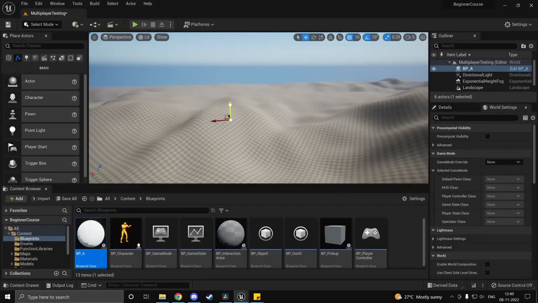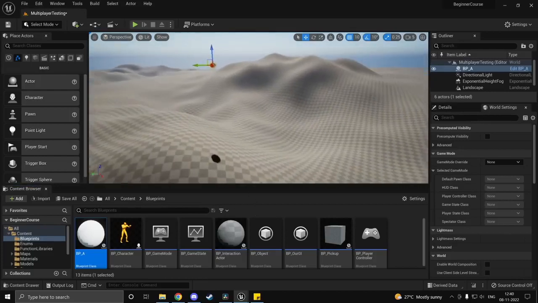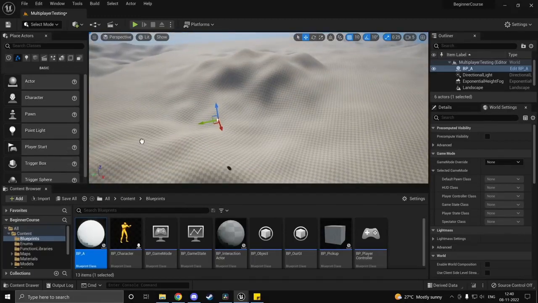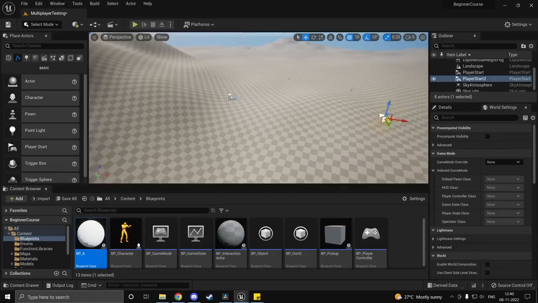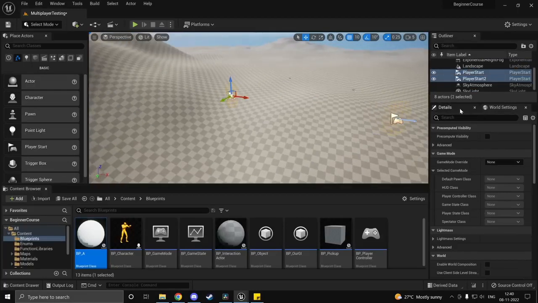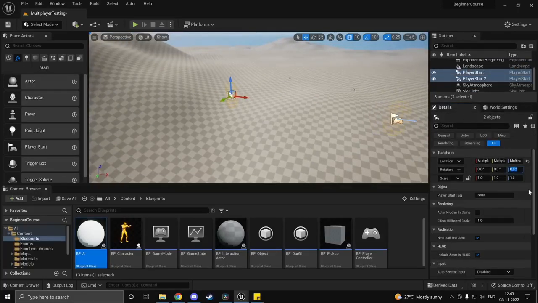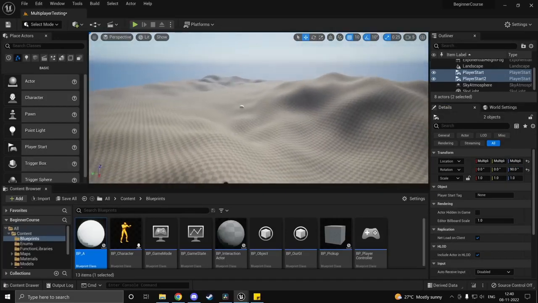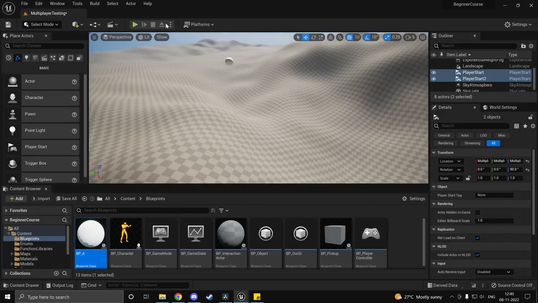So I'll drag this in, and now I can grab a few player starts here. I'll grab one here, grab another here, and make sure they're all facing the same direction. So I can make this one 90. So they're all facing towards this ball right there.